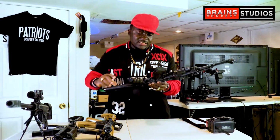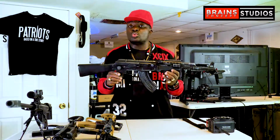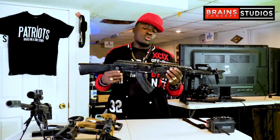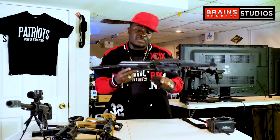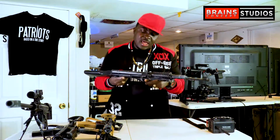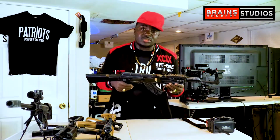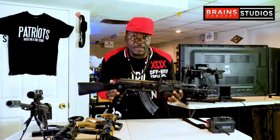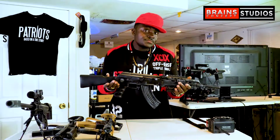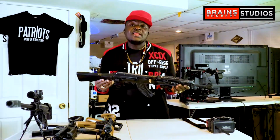And again, please guys, do not forget, these guns are made of plastic and they look so real, they can get you in trouble. So always make sure that you empty the magazine. Please make sure there are no balls inside the magazine so you don't shoot your actor on set. And secondly, always notify the people around you that you are using prop guns, and I insist that you let them check and make sure they're actually prop guns before you start shooting.